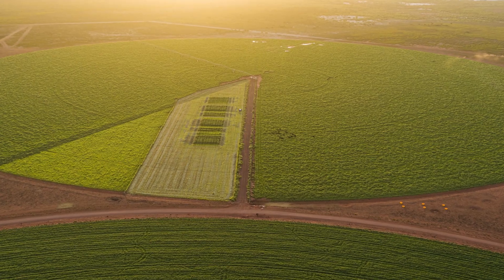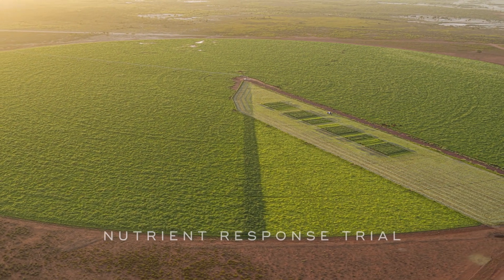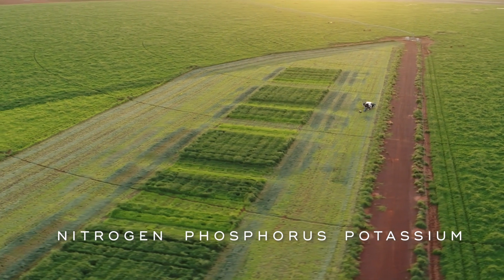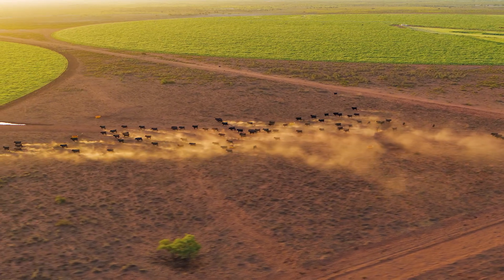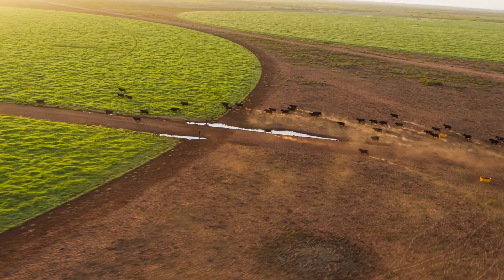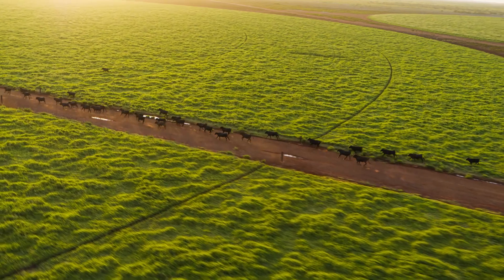CSBP are conducting a nutrient response trial, focusing on the macronutrients nitrogen, phosphorus and potassium. We're conducting that trial on these tropical grasses, which can grow up this way and grow very well, as the trial has proven. At a simple level, we're trying to grow as much fodder as possible, that can be used for livestock productivity — to put on weight gain on, in this case, wagyu cattle, that can be sold to markets at a premium.